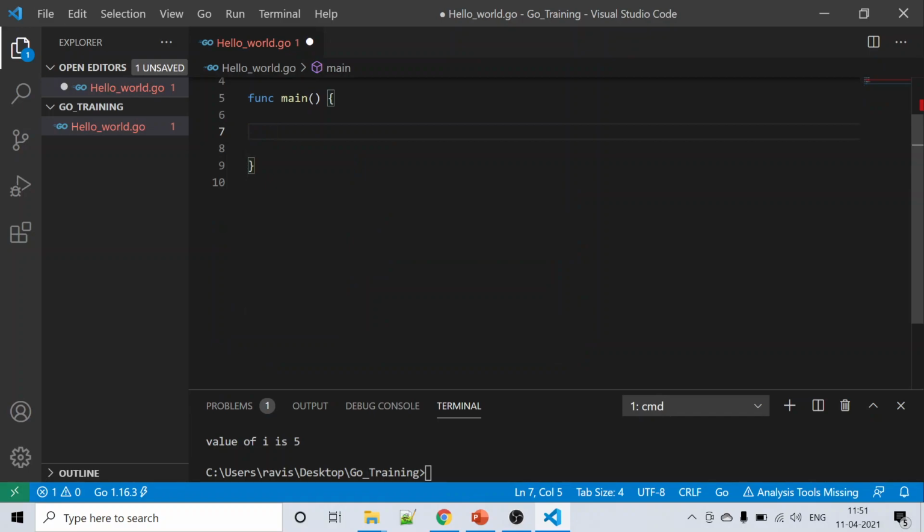What I will do is print a table of 2 using the for loop.